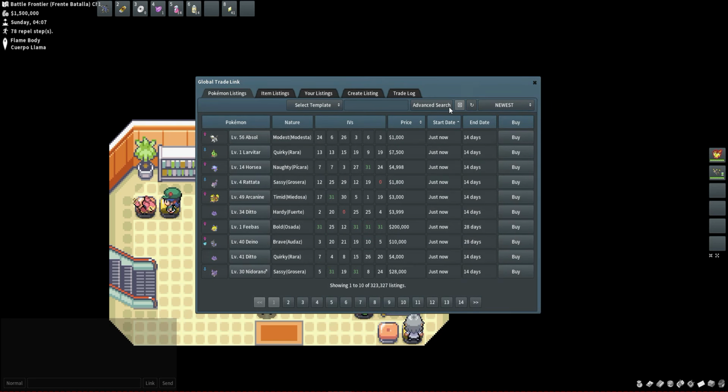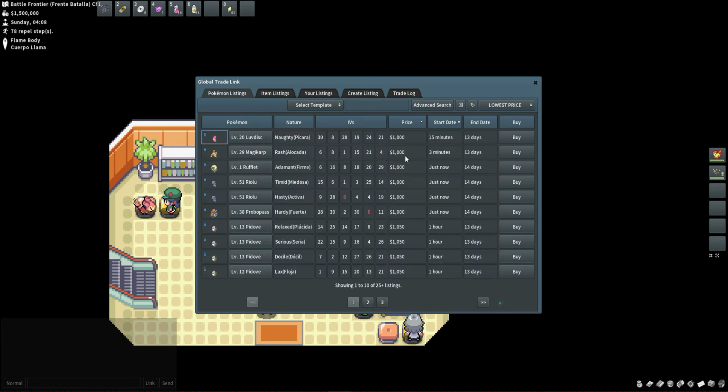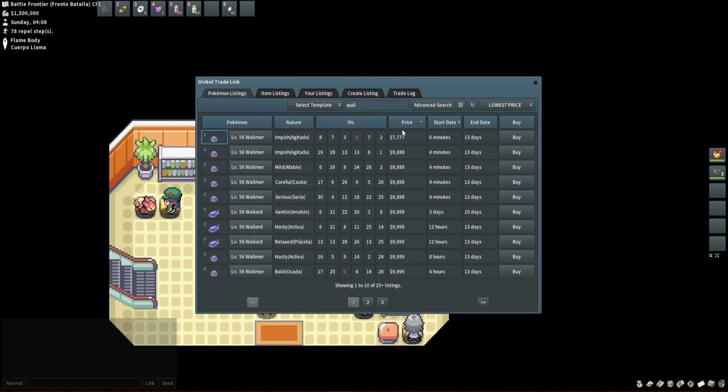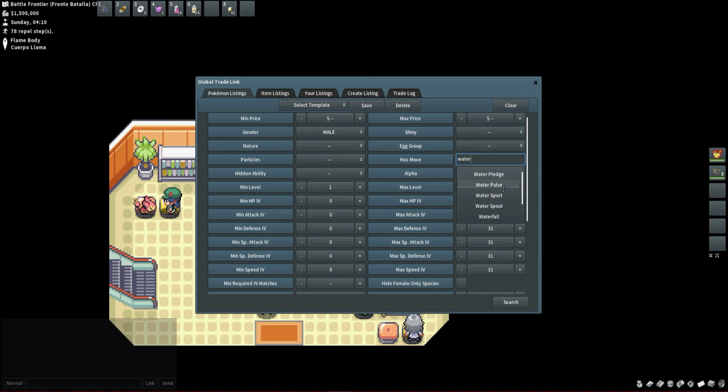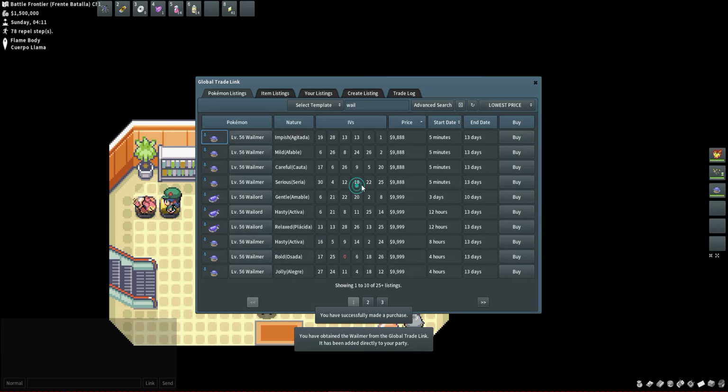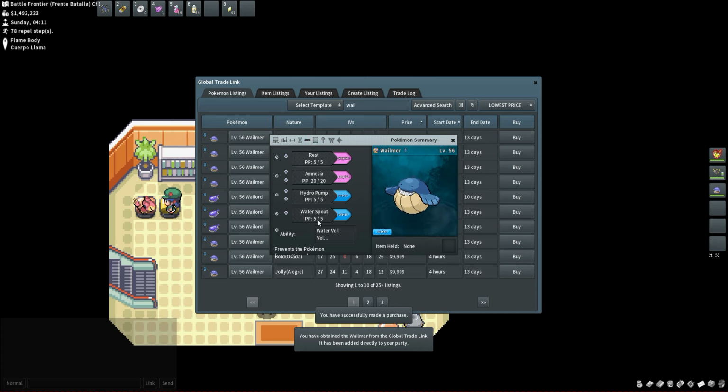the GTL to find the lowest priced Whelmer I can find, male Whelmer. Lowest price is 3K. Now let's see if one of them already has Water Spout. Here you can see the lowest is 7K. I think it learns it at level 56. So you could go and level this up to 56, or you could spend the extra 4K on a Whelmer that already knows it. So I'm just gonna pay the extra right now. I guess it's usually 10K, but you can see here I found one at 7.7K. I'm just gonna go ahead and buy it, and here it is, my Whelmer with Water Spout.